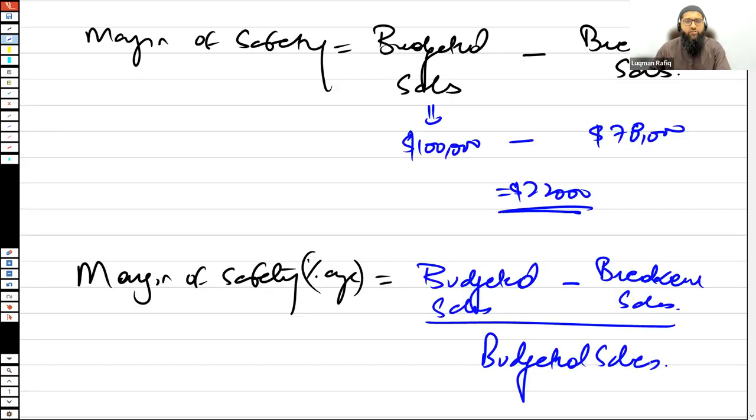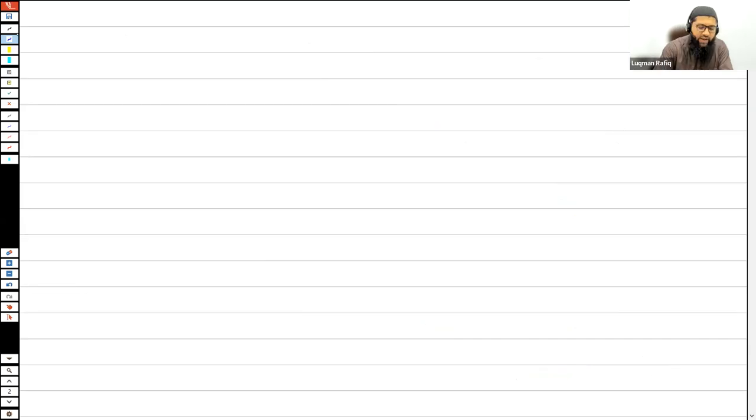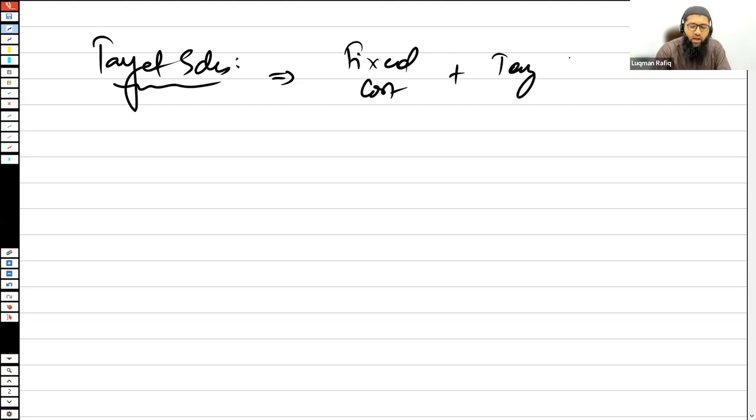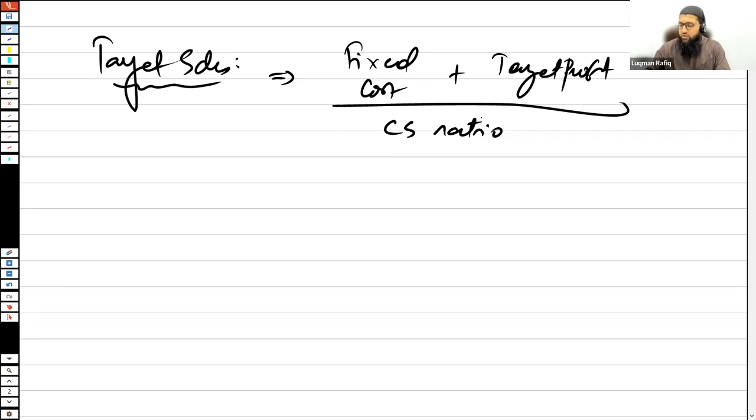Then there is one last formula that I would like to discuss with respect to this break-even analysis. At times an entity suggests that we want to earn XYZ profit. So if you as an entity want to earn XYZ profit, how do you go about it? You say, I've got fixed costs, and to that fixed cost you add your target profit and divide by the CS ratio. So it has to be fixed cost plus target profit divided by CS ratio.